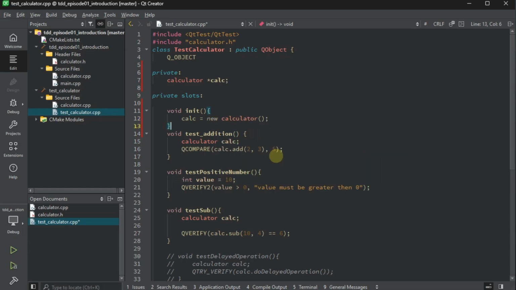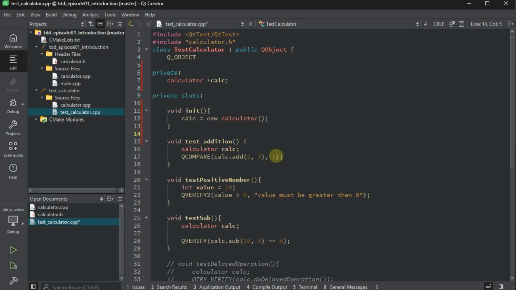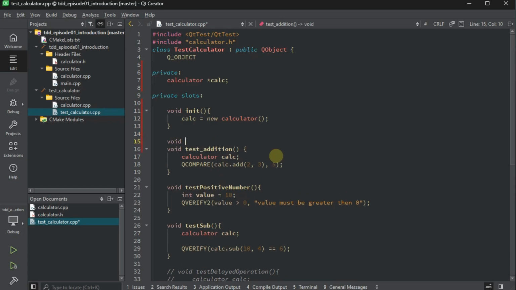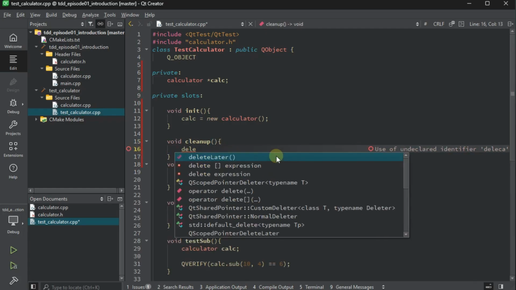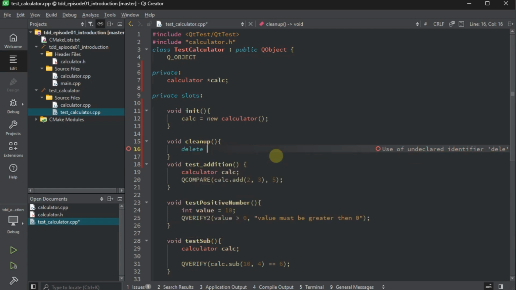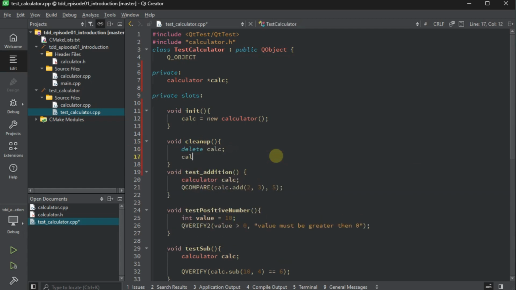Okay, and also I'm going to create another method named void cleanup, and here I'm going to delete the calc and set it to nullptr.